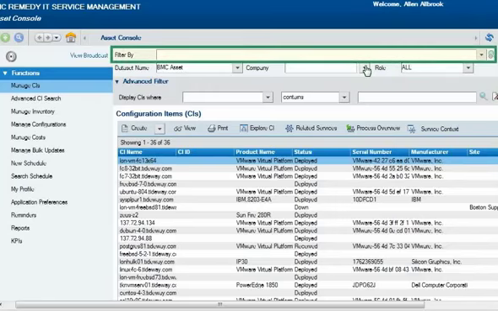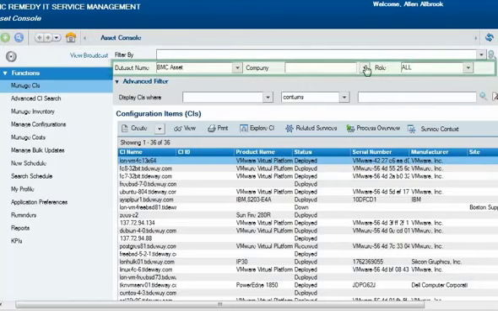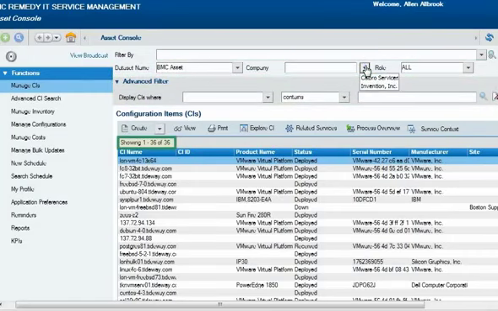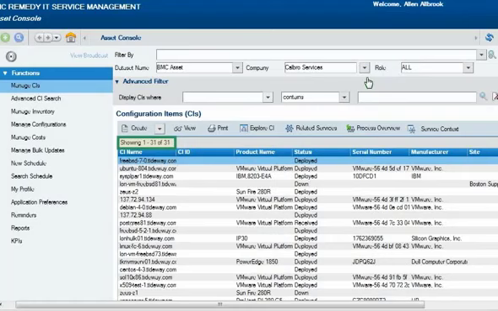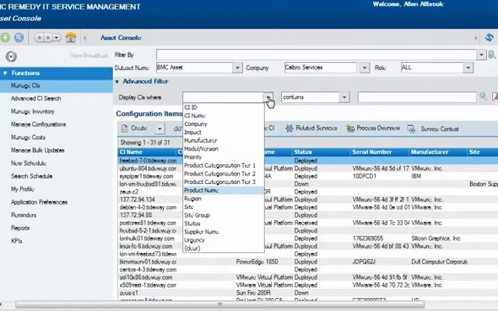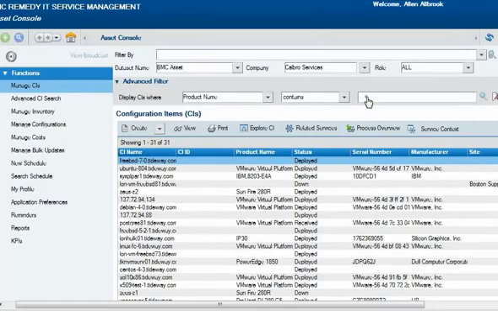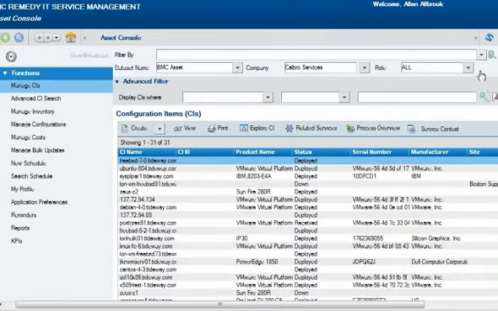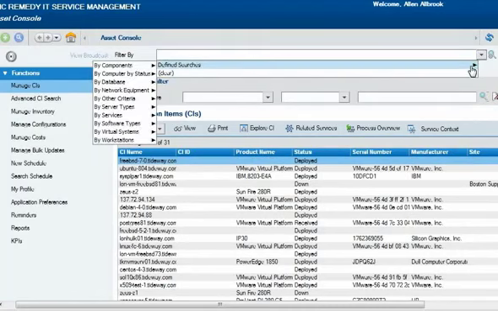The header can filter the displayed CIs by defined searches, dataset, company, and role. It offers an advanced filter to further narrow those results based on the value of another attribute. Alan Albrook, a configuration administrator for Calbro services, might display only Calbro CIs in the BMC Asset dataset, which reduces the set of found CIs. He might then want to see only PowerEdge computers within that set. Alan can also use a defined search to find specific CIs, for example, monitors.